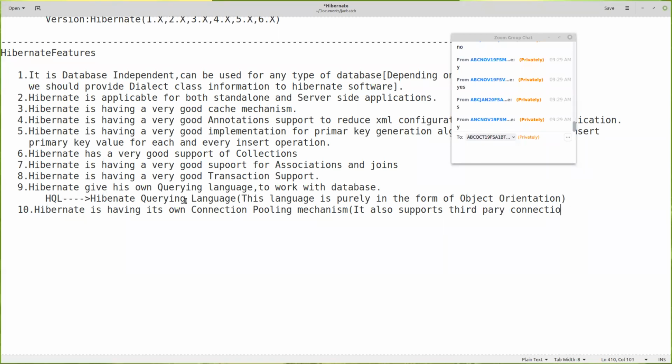One candidate asked, sir, you told the default connection pooling size is 10. What if 100 requests are coming? The remaining 90 requests have to wait. No, I don't want my clients to wait. Then you should go for third-party connection pooling mechanisms. You can integrate that also there. Am I clear with what I told? It has its own connection pooling mechanism, as well as it supports third-party ones.